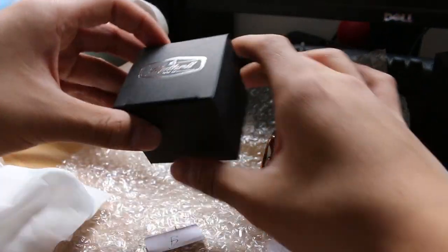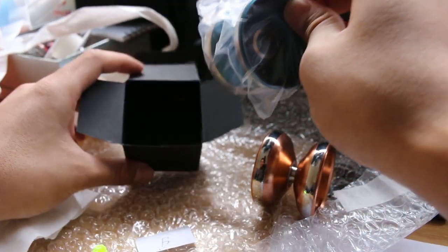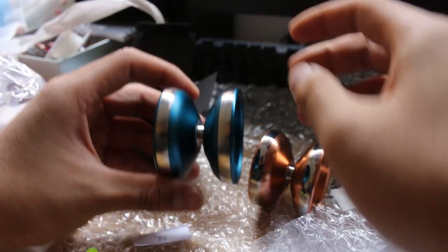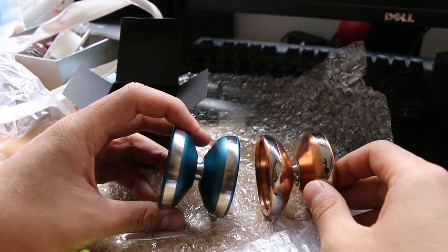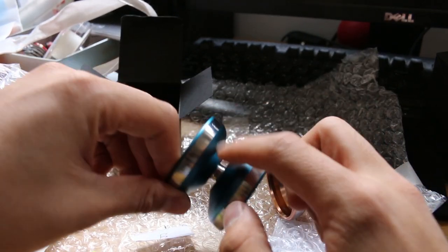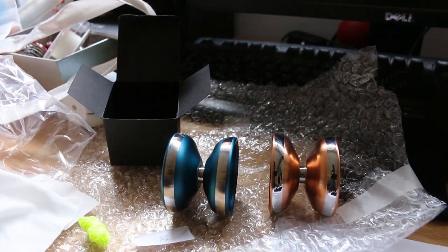Let's unbox the other one. The A-grade wasn't quite wrapped up the same, but it's also in a nice bag. This one has a very matte kind of finish to it. Even the rims themselves are kind of matte. If you can see here — hey guys — with this one you can't really see a reflection because the whole design of it has been blasted, so it's really nice and really matte.